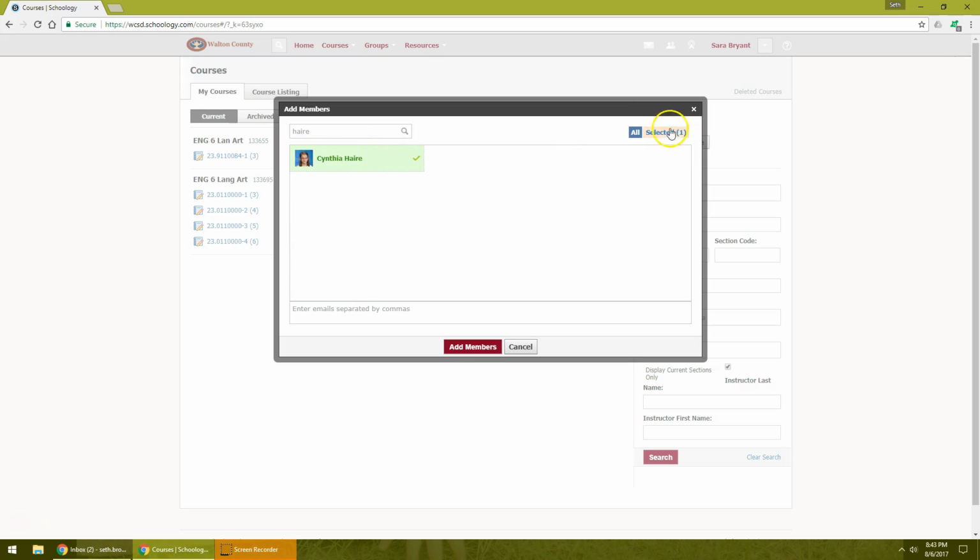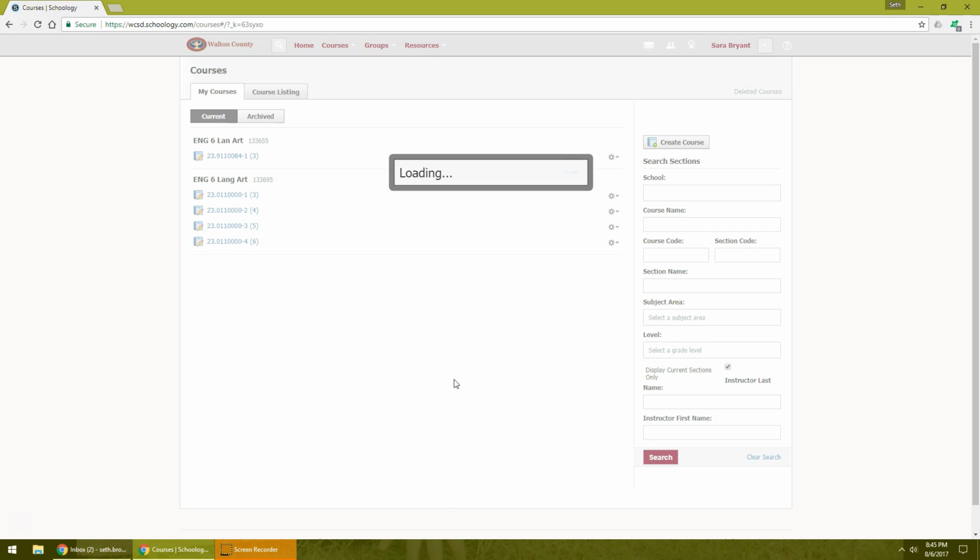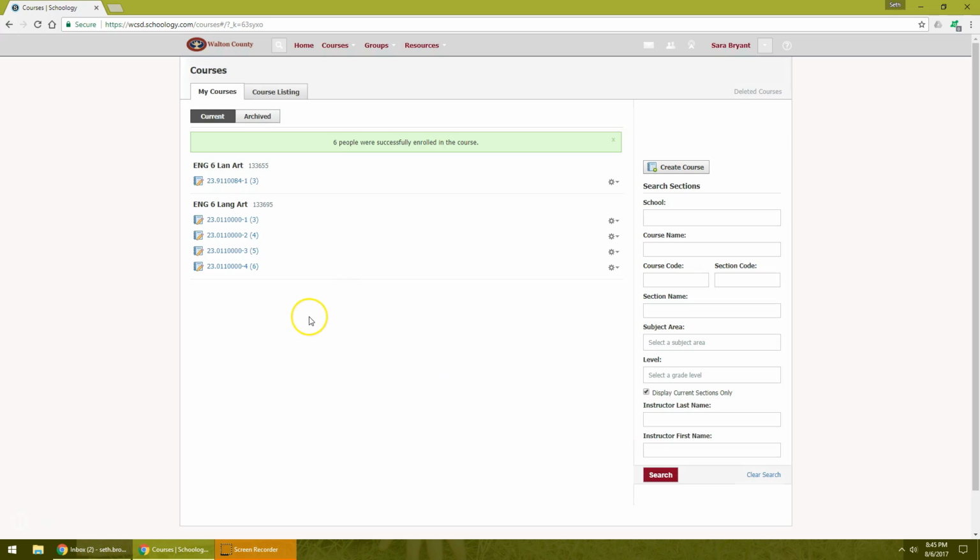And there's my student. Once you select her, she's tagged there, and I can go through and do that for all of them. There we go. So I've got my kids selected. You see that 6 selected right there. Add members. And by the way, as kids unenroll or classes change, you can always go into your roster and move kids around in Schoology. It doesn't affect Infinite Campus whatsoever.